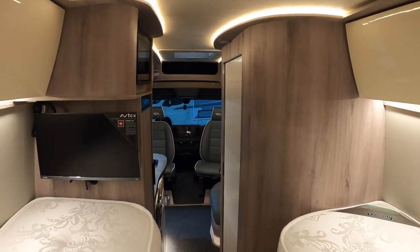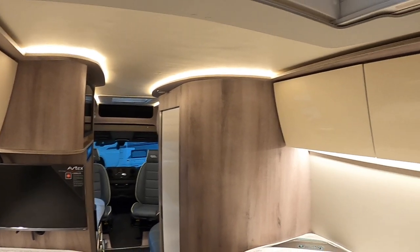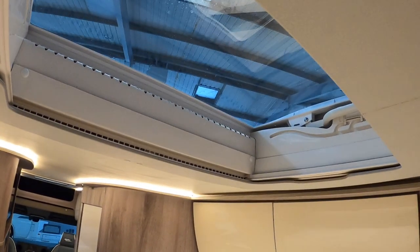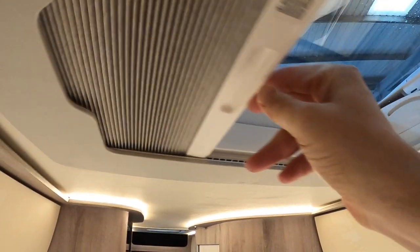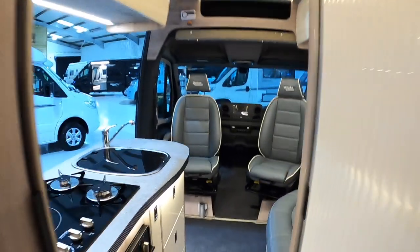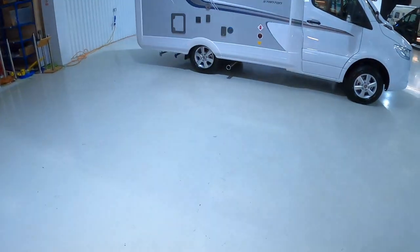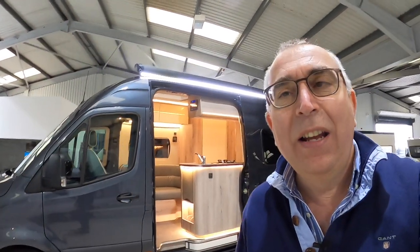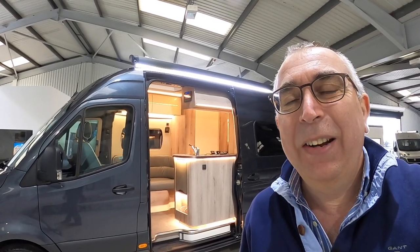Let's come right to the back and have a look forward. I think that is a very smart motorhome — the detailing, the lights, the headlining and all that kind of stuff all looks really good. There's a skylight up in the center as well, and there are blinds of course that slide across from here and from here. Very nice indeed — I'm quite taken with this one. Huge thanks to you guys as ever for watching, and a huge thanks to Nick Whale Motorhomes who've organized these tours for me. We'll catch you on another one very soon — take care, bye.